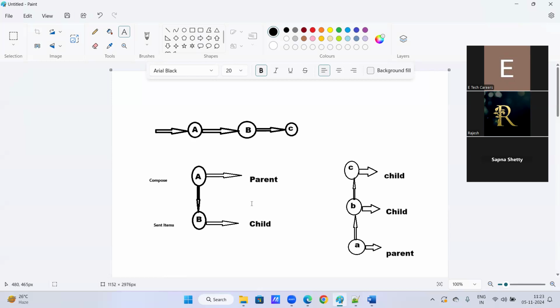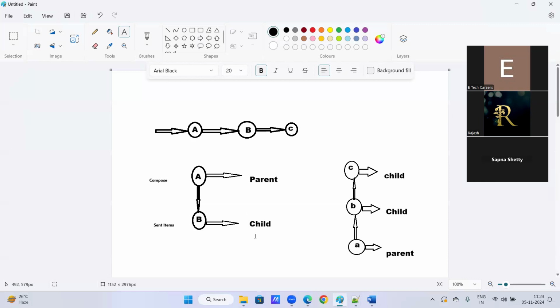If we get this module, then we will integrate the parent module and test the modules combined. We cannot test an independent module; we have to combine and test it. Unless we can compose, we cannot test the sent items. So first integrate the parent module and do the testing. In top-down, we integrate the child module and do the testing. So what is our ultimate goal? Everything is the same. That is integration testing, but the approaches are different.